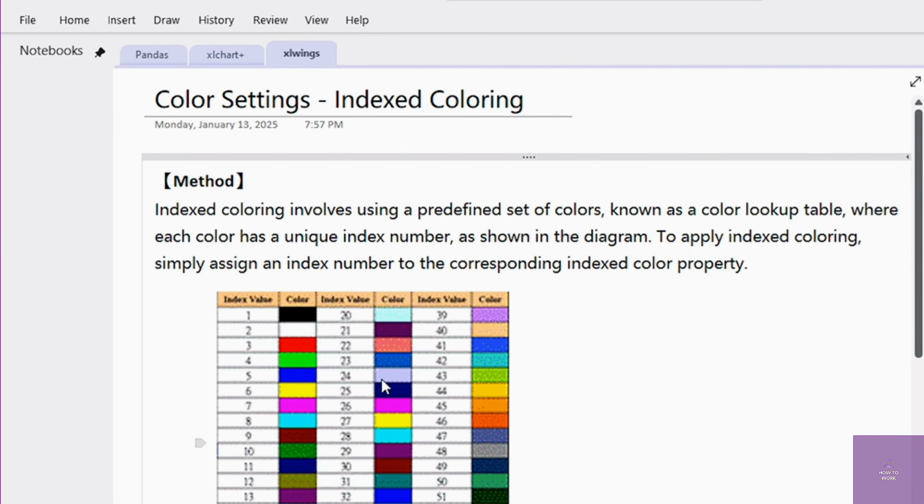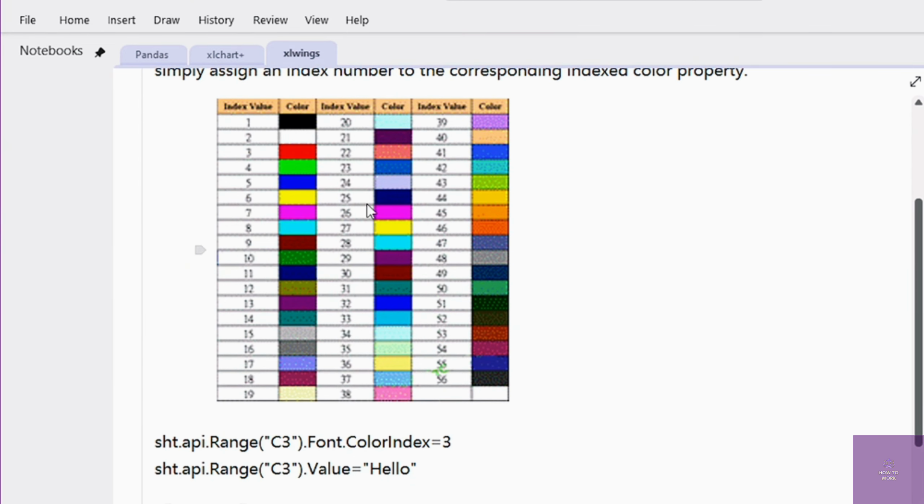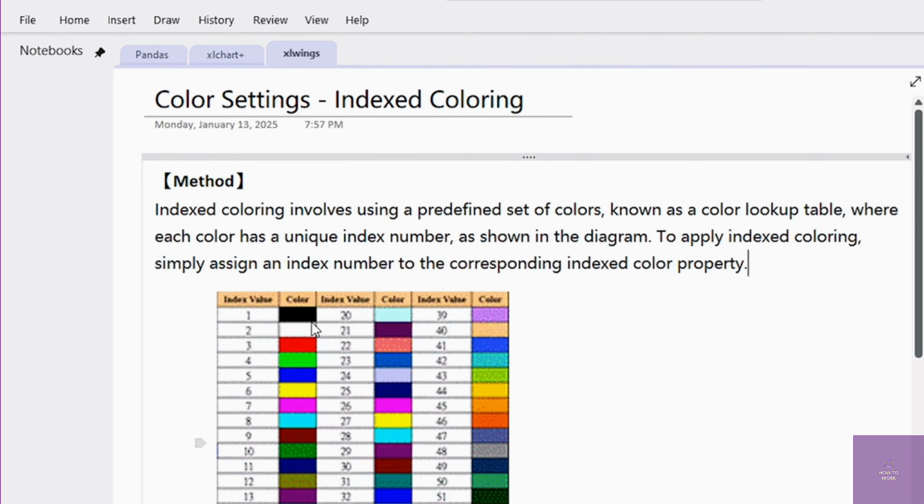Here is the second table. The second table consists of the color index and the corresponding color. Each of the colors in the table has a color index. For example, 3, the corresponding color is red. 1 black, 2 white.